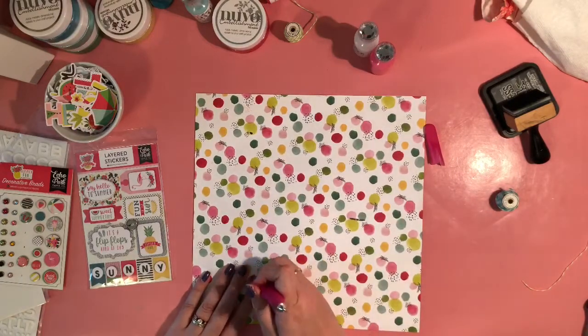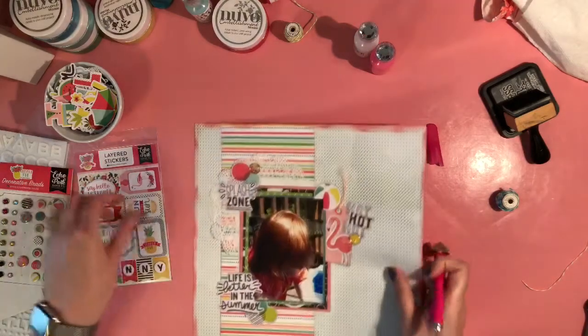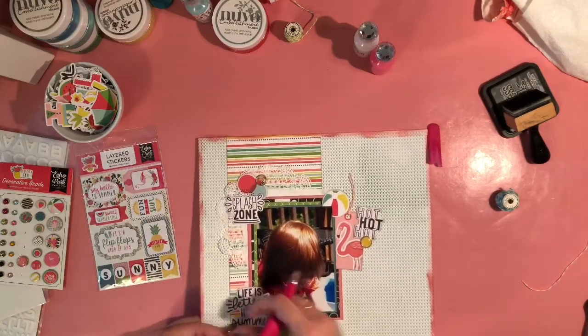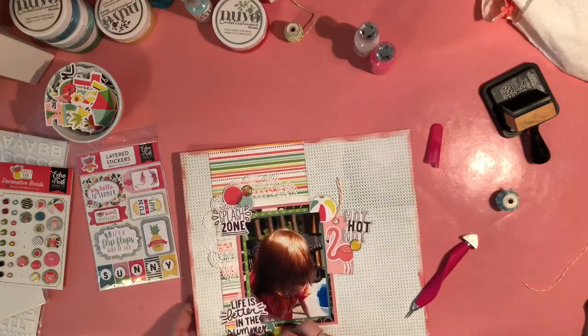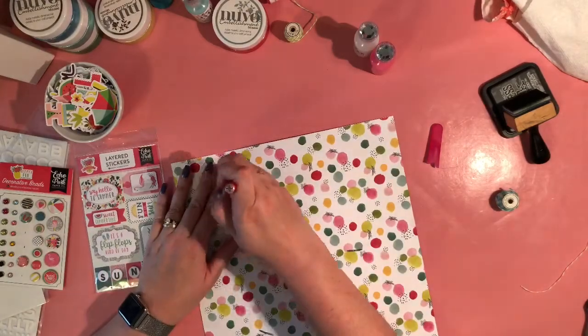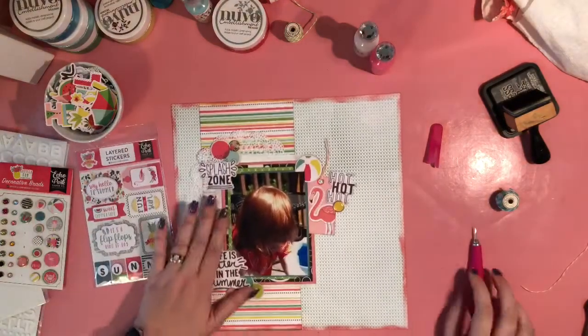Isn't this a pretty other side? I debated on which side to use. On this one, I want to make sure I get that in there straight. There we go. So a little bit of dimension.